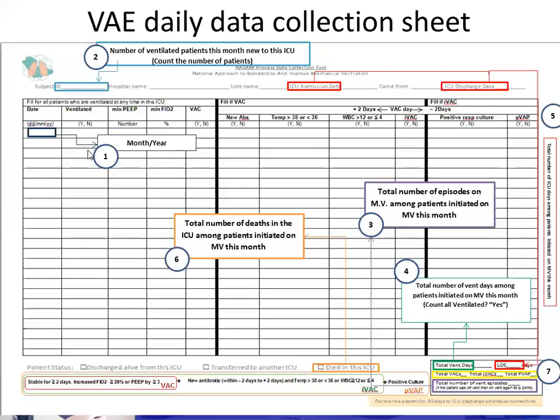If you see here, number one, it's the most important part of it because this is reflecting the month and year in the form. So if the patient started to be ventilated, the first day of the ventilation in January, and the patient spent 2 months in the ICU, we will have only one form for him, and the data will all be reflected to January. It will not be separated into 2 months. So for all patients who started in January, even if he started at the end of the month, we still document it for January.